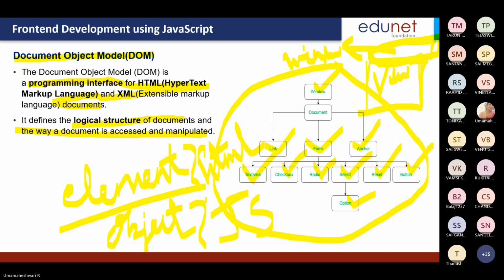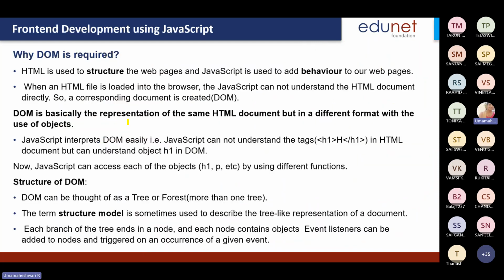Clear? That is a small intro of the DOM. Why DOM? Why do we need this first of all? HTML is used to structure the web page. JavaScript is used to add behavior to our web page. When an HTML file is loaded into the browser, JavaScript cannot understand the HTML document directly.